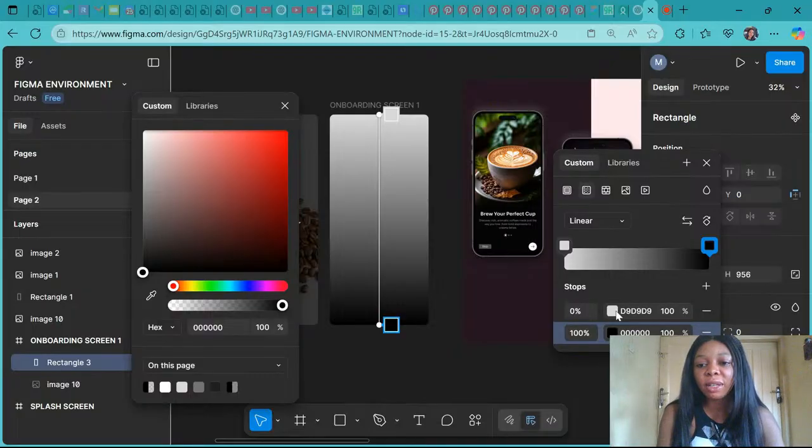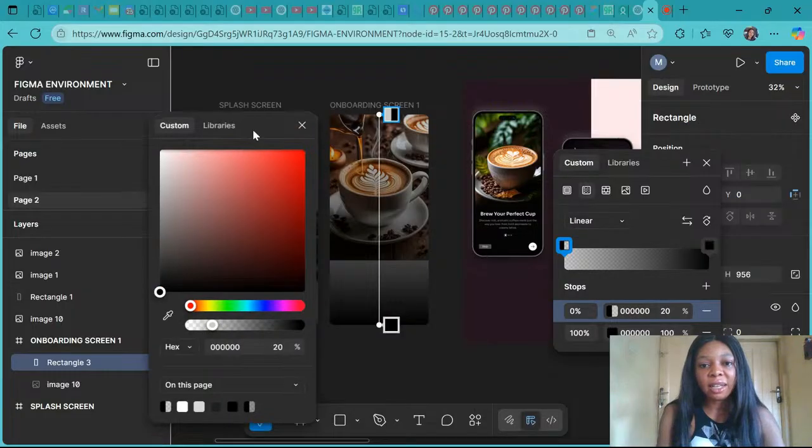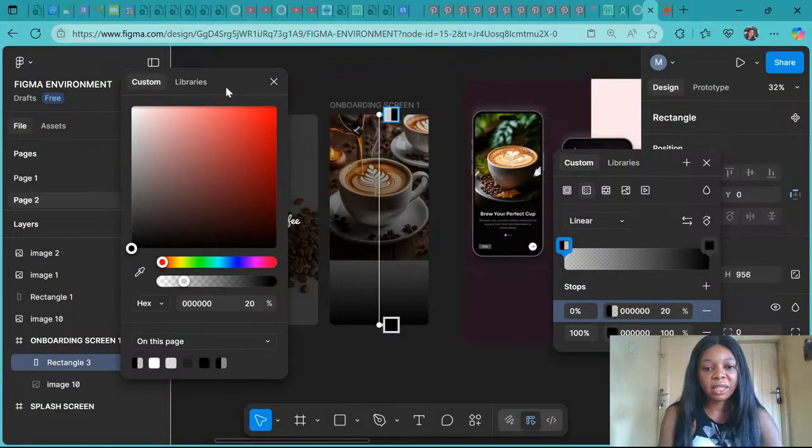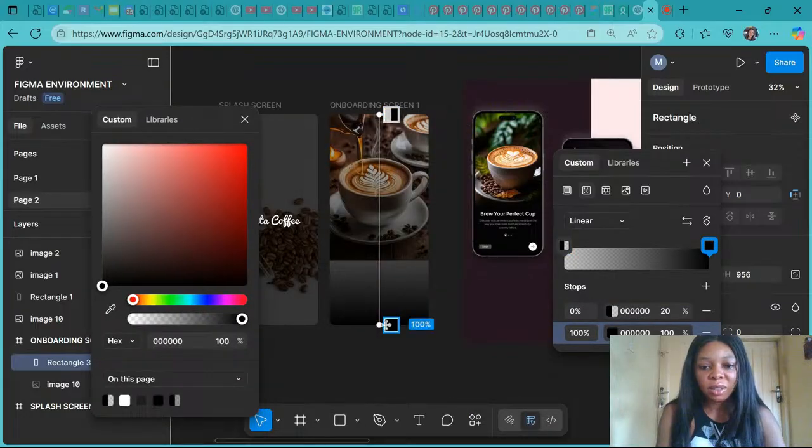Then this other color, so I'm having this. So now that I have these two color stops, I don't have D9 again. What I'm having is 000000. But here you can see that this place is darker. So I'm going to move this up.